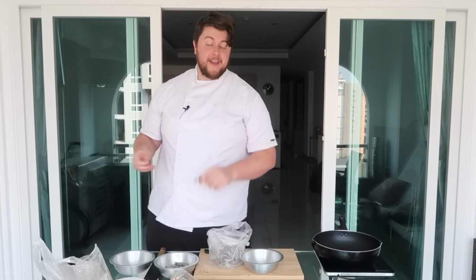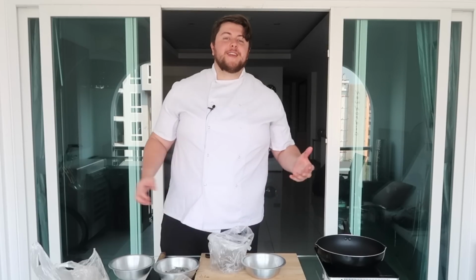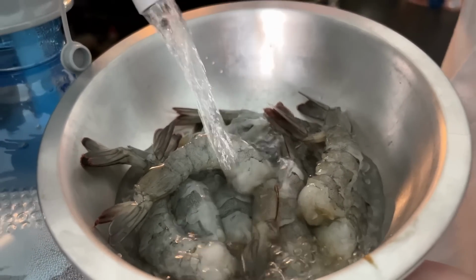Now, contrary to popular belief, I have done my research and you can buy it. A lot of the places that cook Pad Thai out here do buy it. Some substitute the tamarind with ketchup. It's a mixed bag. There's a lot of different variants, so don't get too precious and just go where the flavor takes you. The prawns are done, I'm just gonna give them a quick rinse.